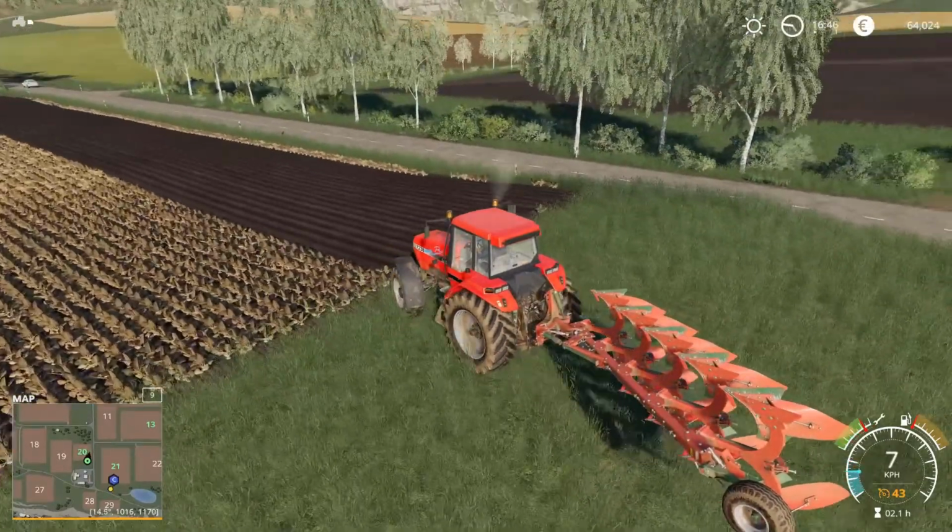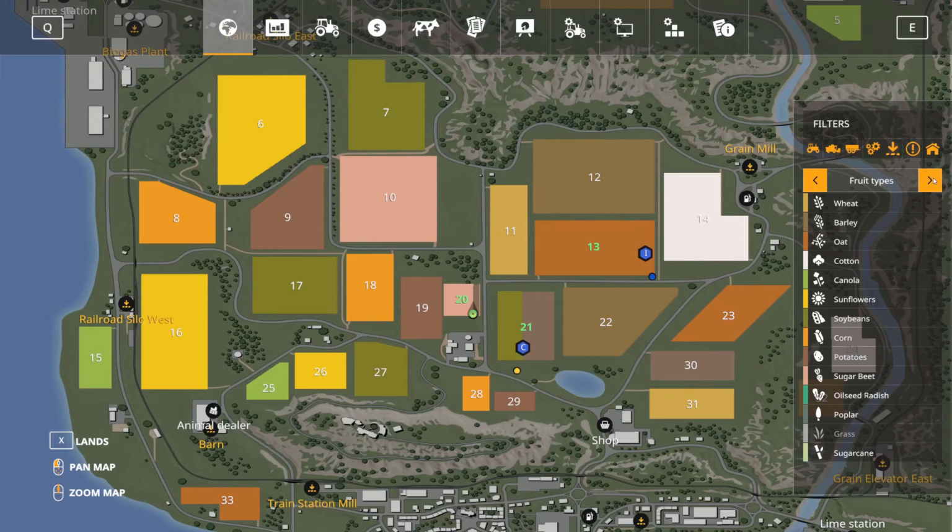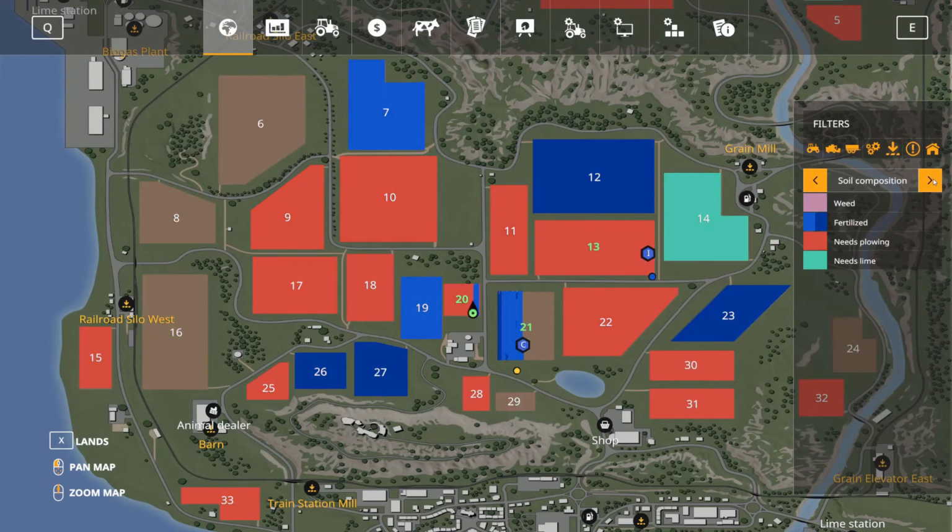There we go. Right, let's have a look at the map quick. Let's see if I need to do any more maintenance to my fields. Yep, see, this one's nice and fertilized as well, which is kind of cool. So once he's done, I'll plant the grass in, and I'll be able to cut all of this grass as well, apart from the trees, obviously, which will be of a benefit.